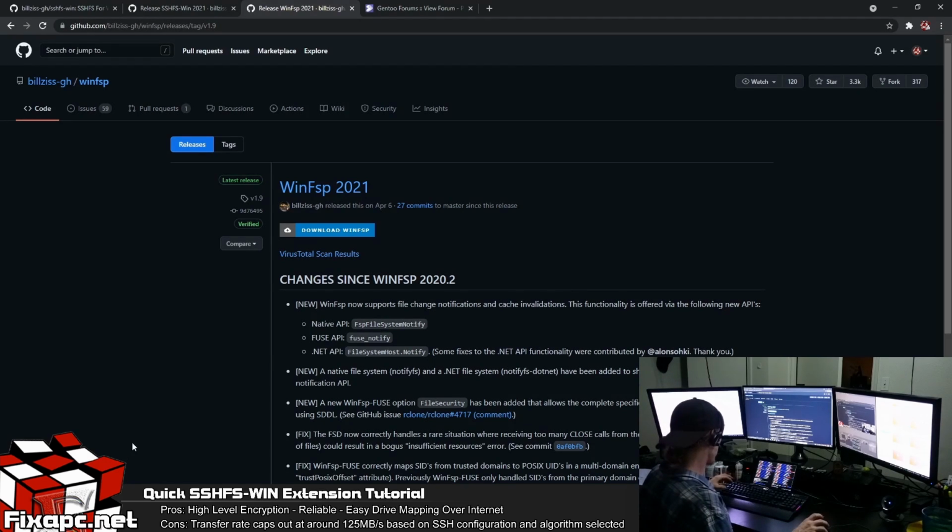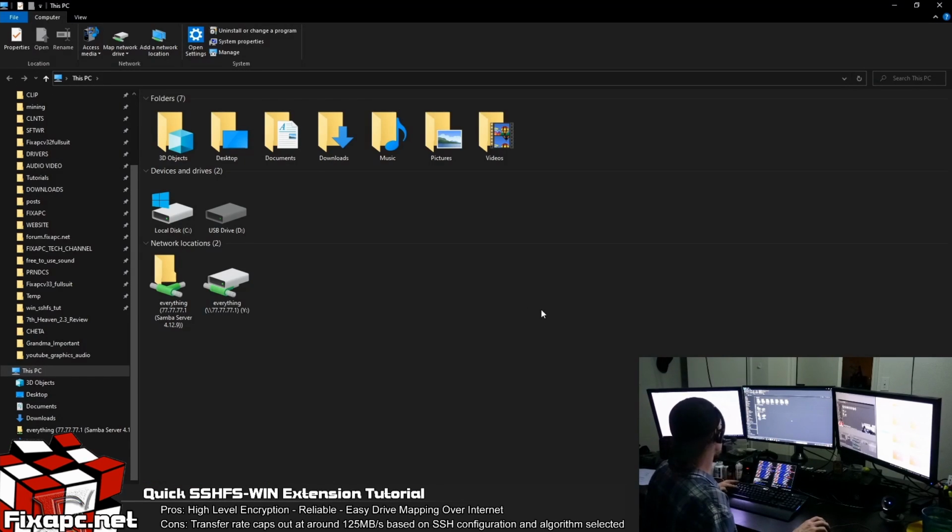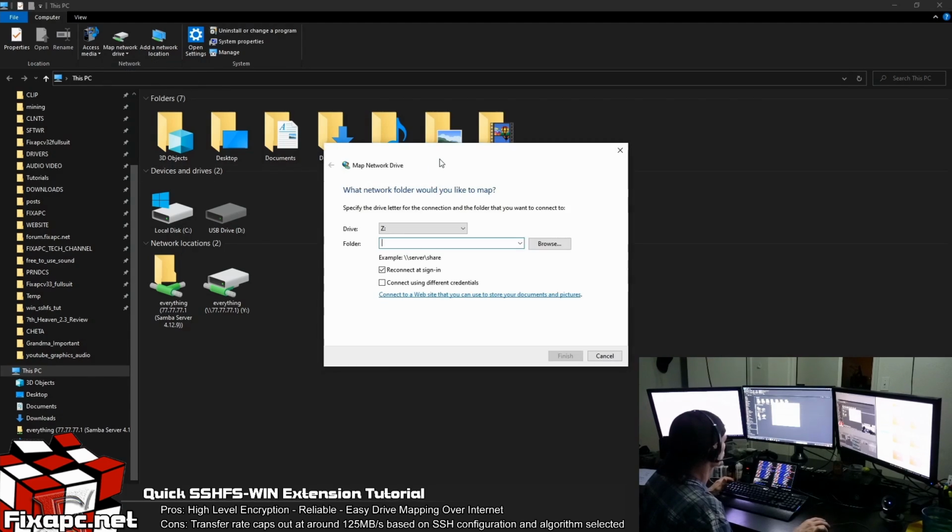I'm going to show you all how to do a quick network drive map. So hold down the Windows key and hit E to open up your Explorer window. Now there's two ways to do this. The temporary way is to use the address bar, but this does not ensure a permanent network drive map connection, and the permanent way is to use the map network drive wizard. So go ahead and click map network drive.